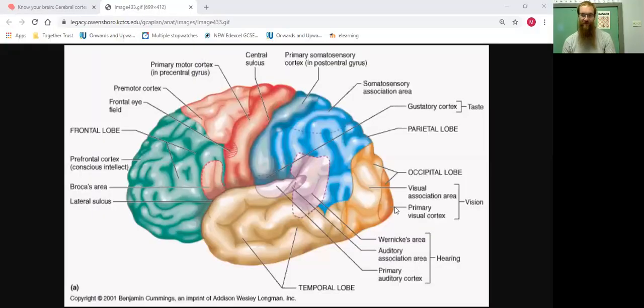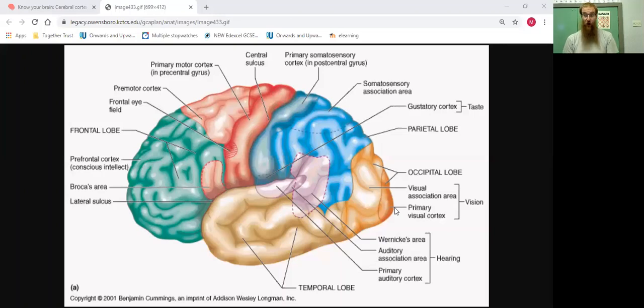We're going to be continuing with the brain and the structure of the brain, the different parts of it. This will help you with the 2E part of the work pack that you've been given. So we're going to be having a look at the cerebral cortex today. So if I just quickly whiz up a picture of it, here we go.